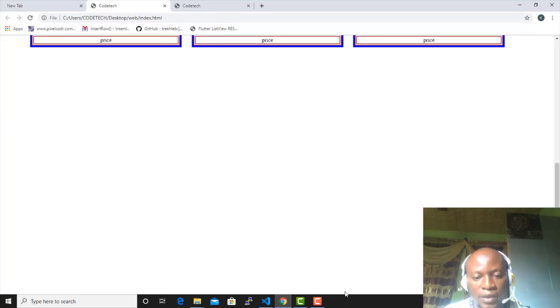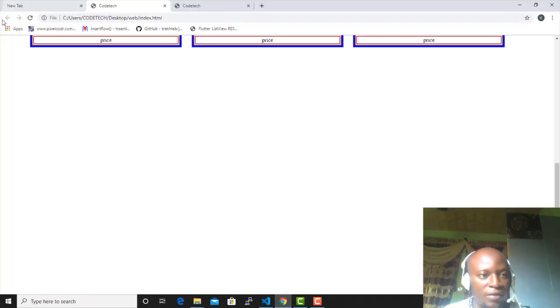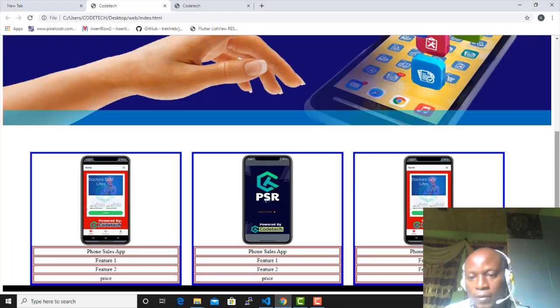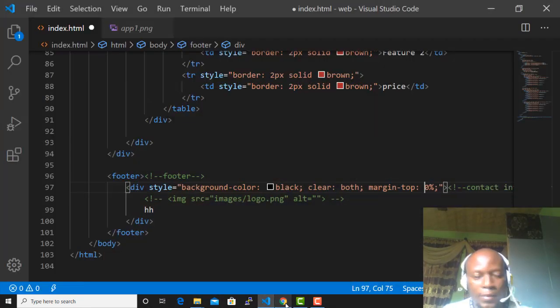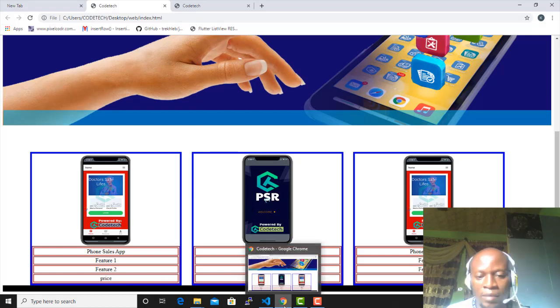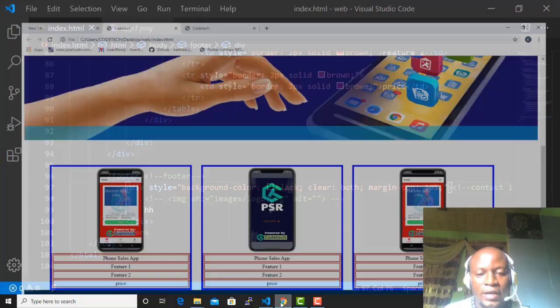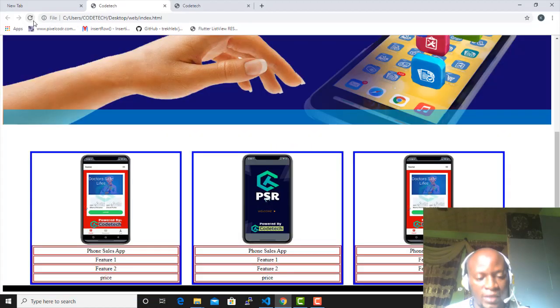100 is very big, so at least you can get a chance to see now that it works as expected. So let's reduce it to 10% and refresh. Okay, so what about 20? Control. At times when you are dealing with this, you need to creatively work around some issues, not because you know the exact number that works, but just because you want to get what works for your design.